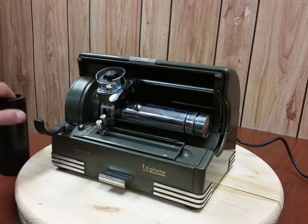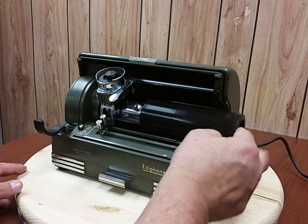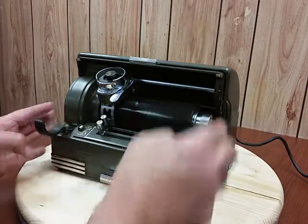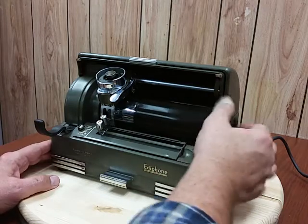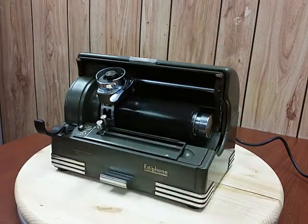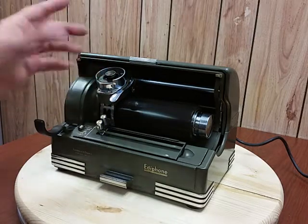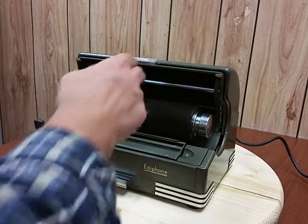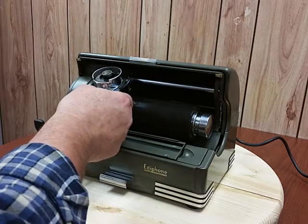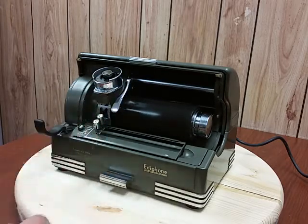This is the mandrel. The cylinder attaches to the mandrel like this. You press it in and it locks in place. You press this knob to release it. Okay, so it's pressed in. This houses the reproducer and the record cutter. And in order to play your record, you press up, that's neutral, and that's record.